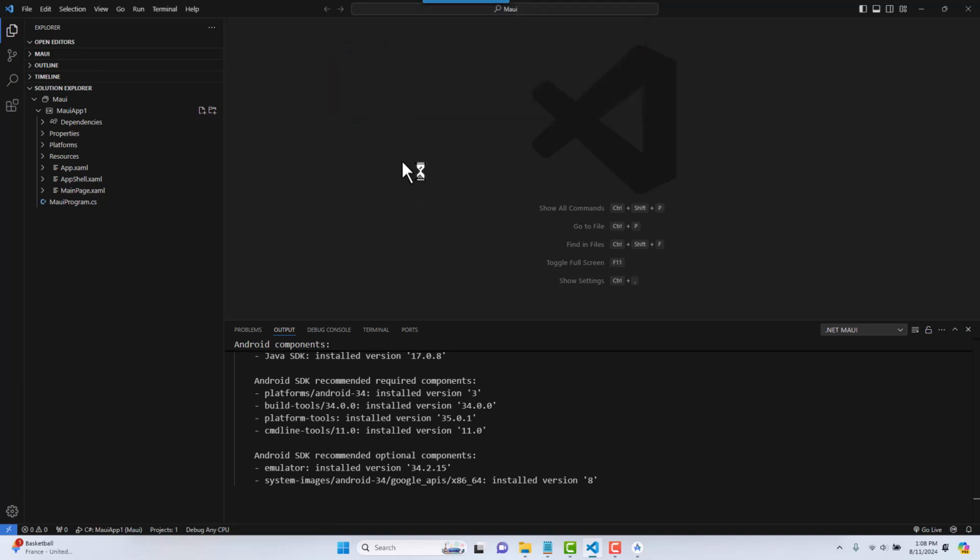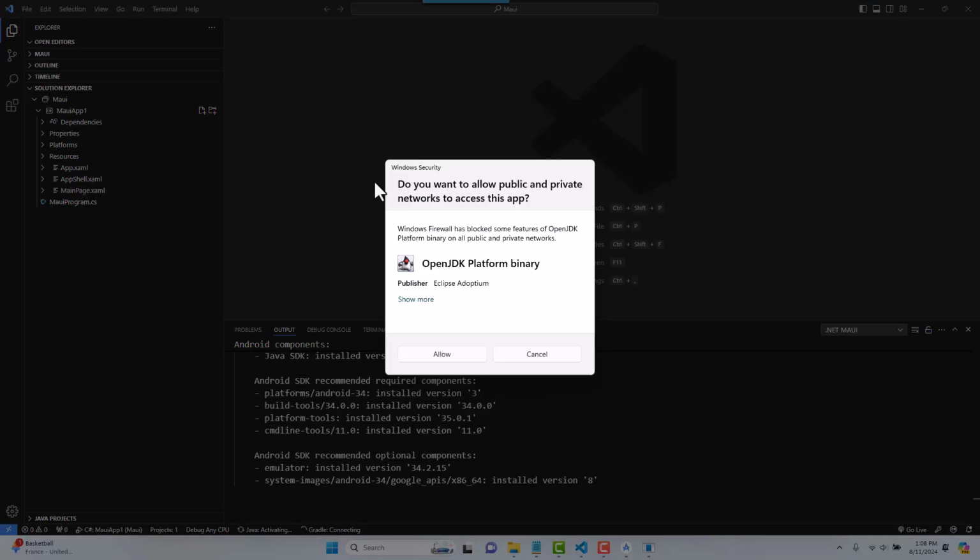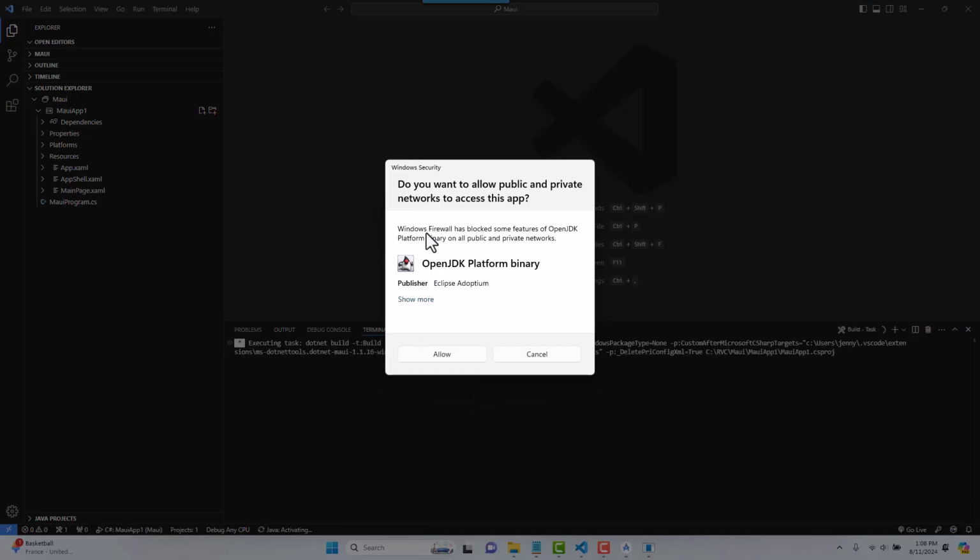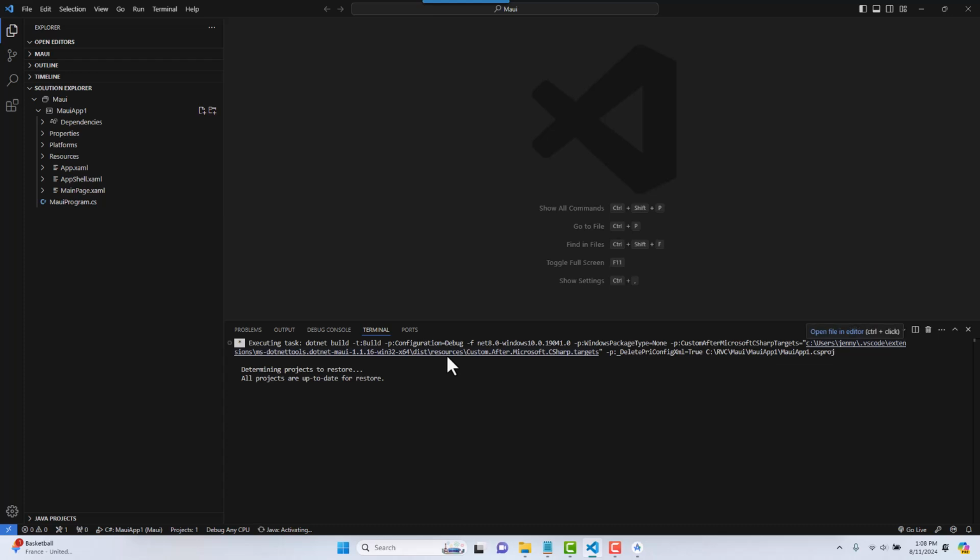Pick through what I need to do. Usually if you have that button, everything's tied, but because I'm not running that button, it's going to come up with, do you want to allow the platform? So go ahead and say allow for the Java, because the Android emulator is actually running under Java, so we want to make sure that we allow that.